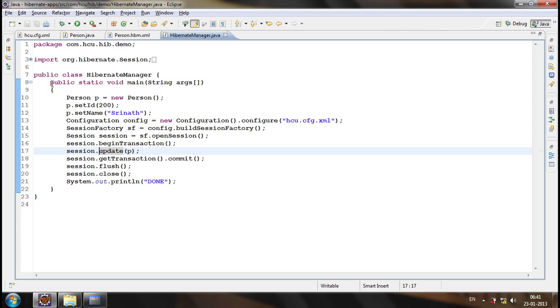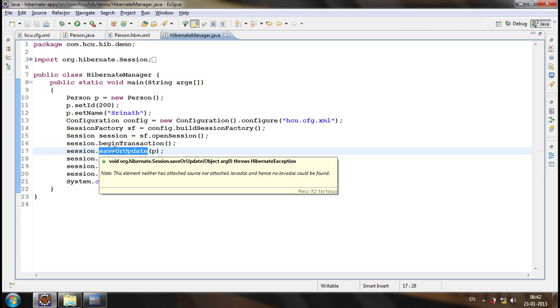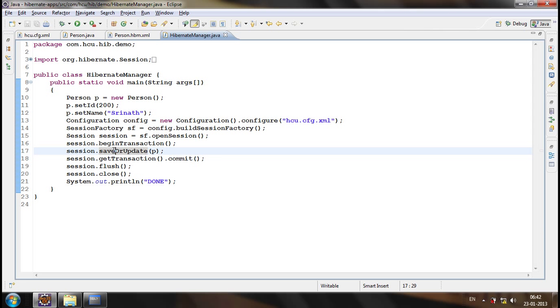For that case there is a method in Hibernate called saveOrUpdate. For that kind of requirement, there is a specific method in the Hibernate session, saveOrUpdate. Either save or update: update when it already exists, save when it doesn't exist.